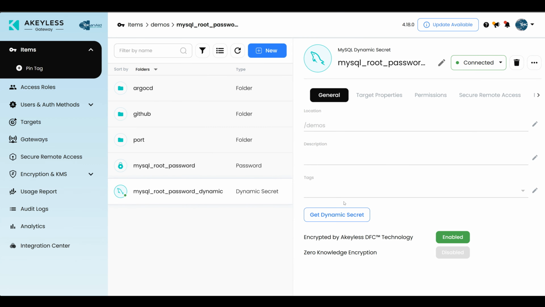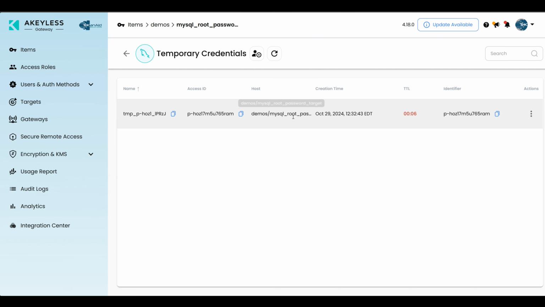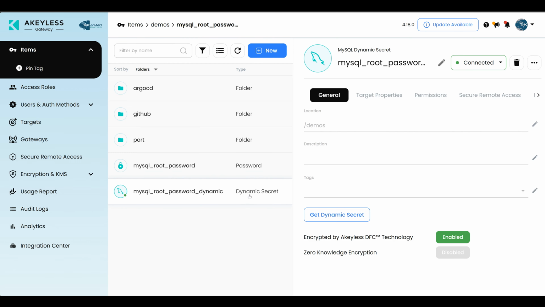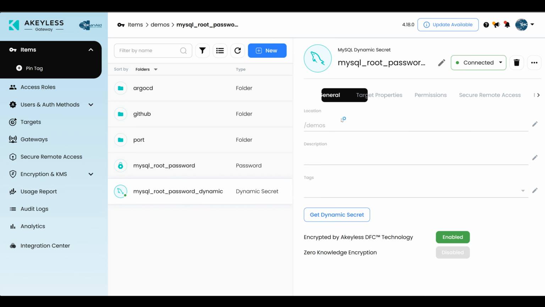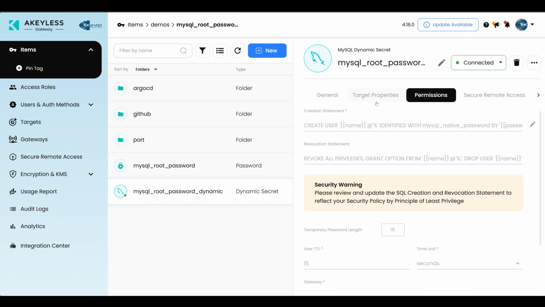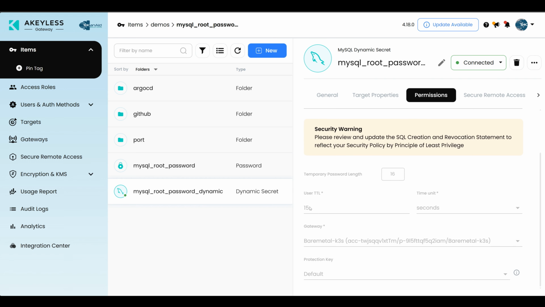So if you click get dynamic secrets, you can see real quick dynamic secrets expire really quickly, in 15 seconds, right? And you can see all those temporary credentials, if they're still available, they'll appear here. You see this one is almost done. So that's what we were doing in the application. And of course it is configurable, right? You can choose to make it a lot longer than 15 seconds. The TTL here is pretty short, right?